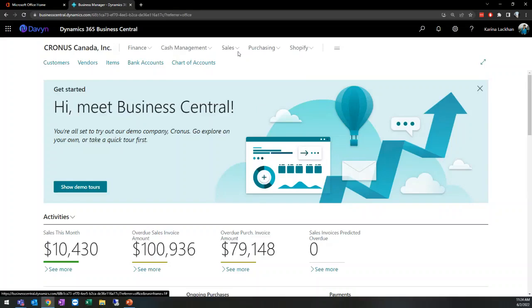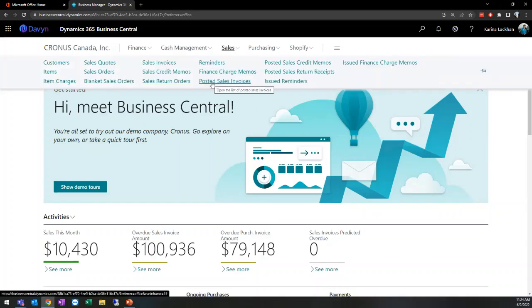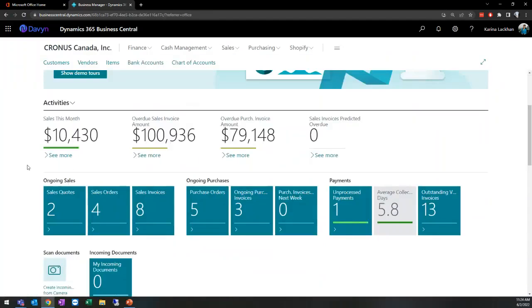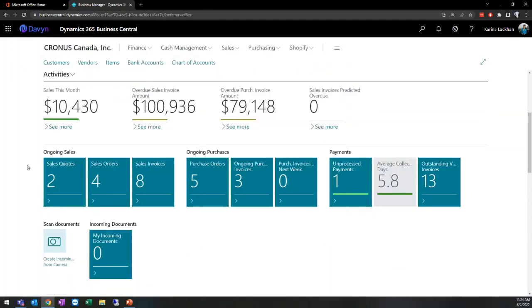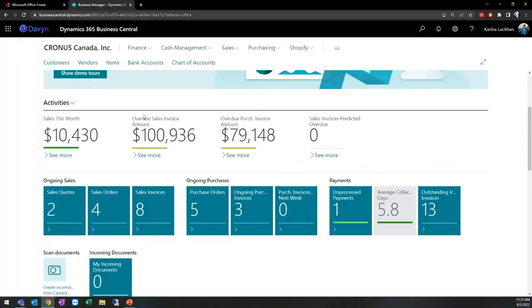Then you can add more quick visit links. So for example, if you need to post sales invoices or quotes and things like that, you can add all that directly to your homepage. So you don't have to look very far to get your work done in Business Central. All right, then if I scroll down a little bit on the same homepage, you're going to see some activities, like what are my outstanding or overdue sales invoices that my customers have to pay me? What are my overdue purchase invoices amount that I owe vendors and things like that?